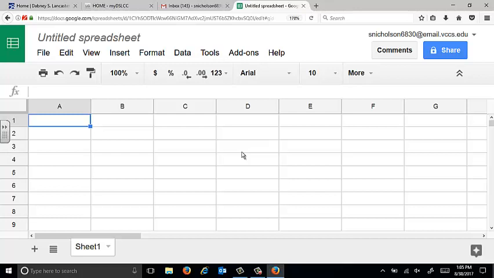So the first thing we're going to do is just basically enter the data. First of all, what I want you to do is to type in this cell, which is cell A1. Just click on it and start typing, put year. And you can get to any other cell. If you want to go to the next cell over, you could use tab, or you can use your right arrow key, or you can just click on it. That's cell B1, column B, row 1. And go ahead and enter what it says, unemployment rate.